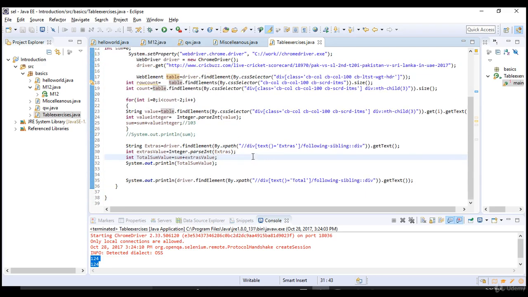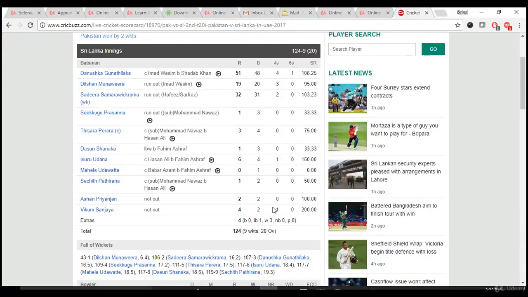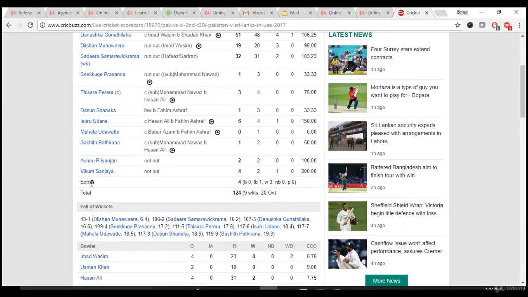Okay, so mostly you would be getting interview questions like this. Generally people will say, I know the XPath of one column in a row. So how do you get me another column in the same row with the help of this first XPath? They will say that I do not know any XPath or ID for this element, but I want this.